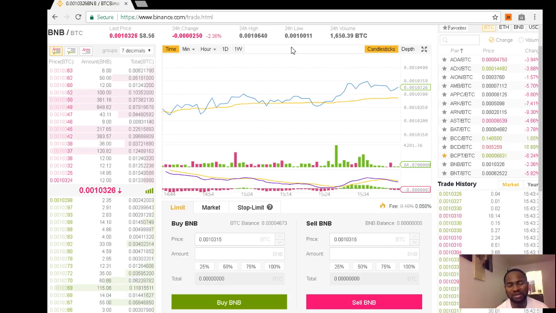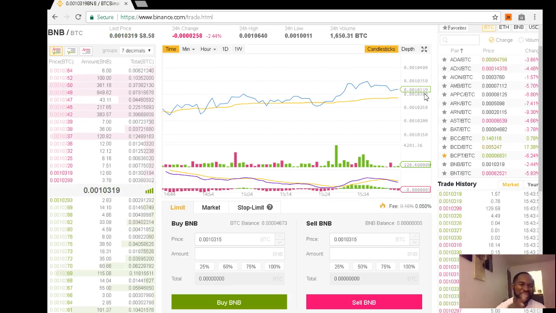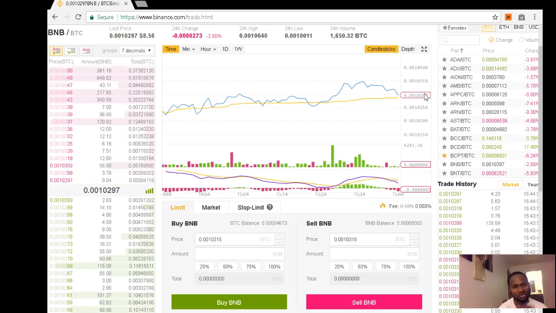What do I mean? I mean that because the price fluctuates, if you look up here, you see that it's on 1320 here. Now it's gone to 1299. It keeps going. You see, it's now at 1319. It keeps moving up and down. That fluctuation in the market is what gives you the profit or the loss in the market, right?